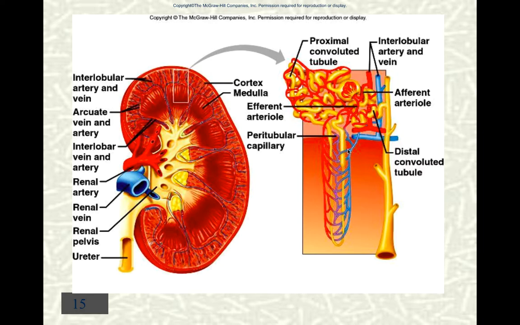And now we're going to go from small to large in our veins and venules. We're going to have our afferent venule. That's going to go to an interlobar vein, which is going to go to an arcuate vein, and then back to an interlobar vein, and then out to the renal vein.